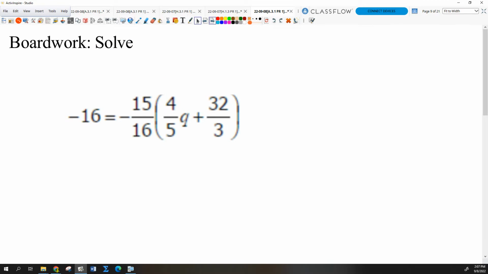How many we got here? 3, 6, 9, 12. So 18. We could go, how about 2 per board? Why don't you work in teams of 2? Go to a board and try that one out. There should be pens on the, if you need more pens, I think there might be some in that box over there, but I think there's a bunch of pens already around the room.